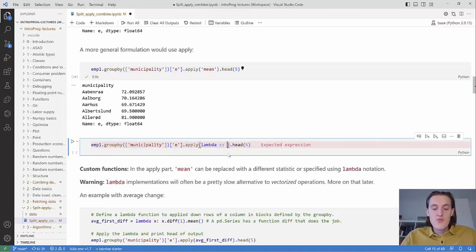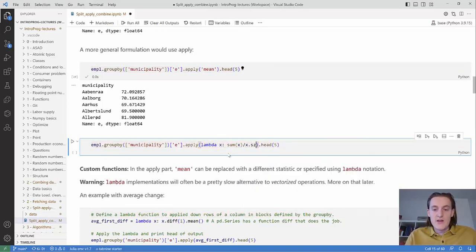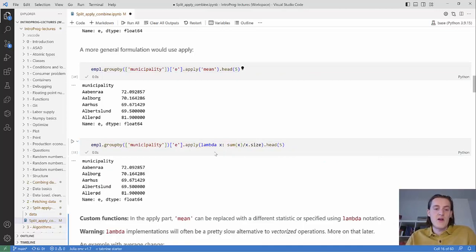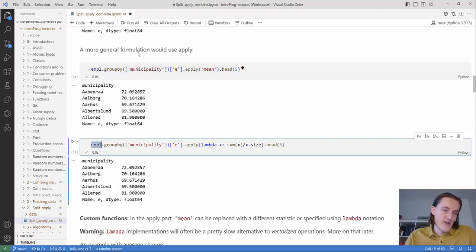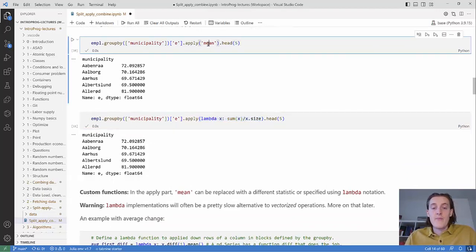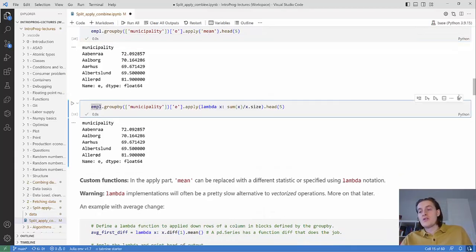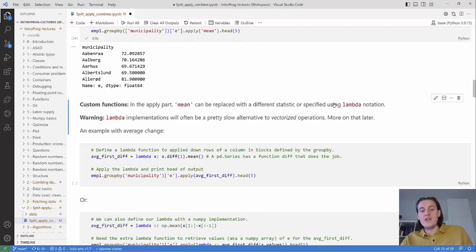So how we would calculate the mean would just be the sum of that divided by its size, so how many observations there are, and then we get the exact same result. This is slower. It doesn't matter with a small data set, but in general doing these custom functions is a bit slower than having the built-in functions where you just write it, because then some very good programmer has already optimized everything and vectorized it and stuff like that. Sometimes they even write the underlying code in C.